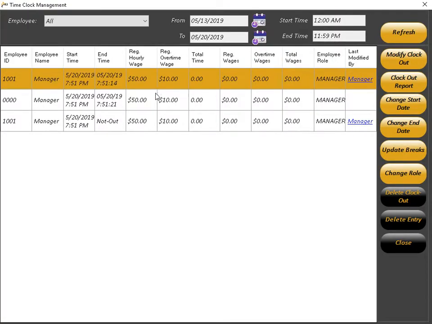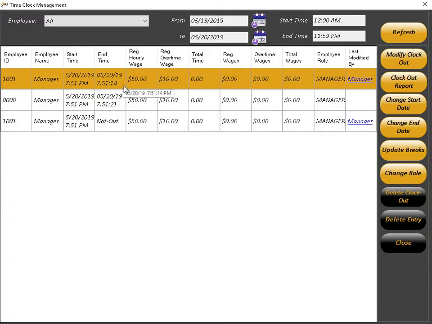Okay, so you're going to see all the shifts on the side here. So I got the time I came in, the time I left, the hourly wage, this is how much I'm getting paid per hour. If there's an overtime, it's going to show up here as well. How many hours they worked, the regular wages based on that time. So it gives you everything you basically need.